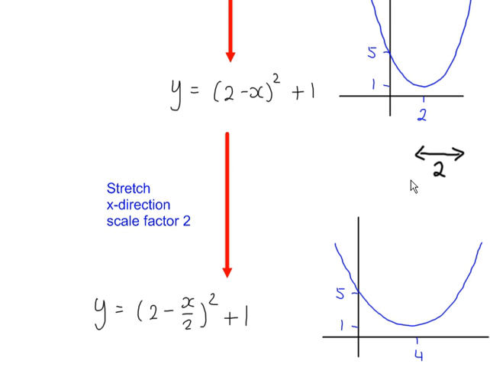And finally, we stretch the graph in the x direction using a scale factor of 2. So we're replacing x in the previous equation by x over 2. So replace the x with x divided by 2. And because we're stretching by a scale factor of 2 in the x direction, any x coordinate, for example this value here, x equals 2, is multiplied by the factor of 2. So we've got 4 here. The y coordinates unchanged.